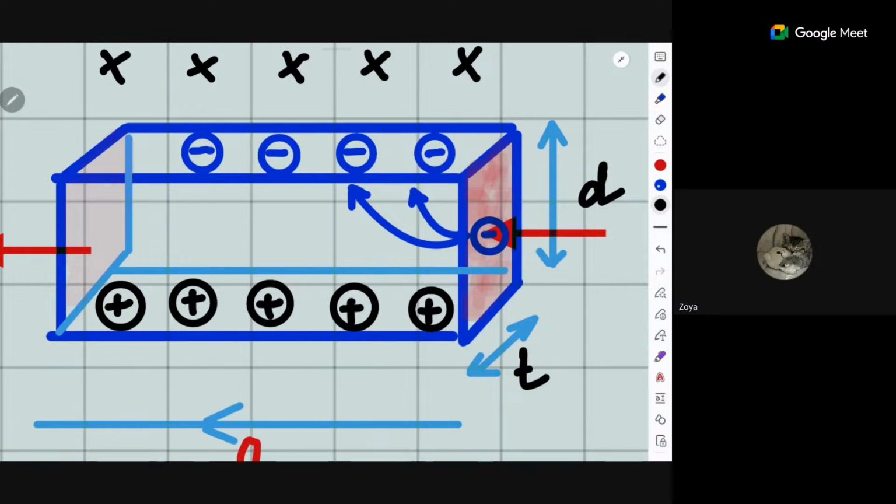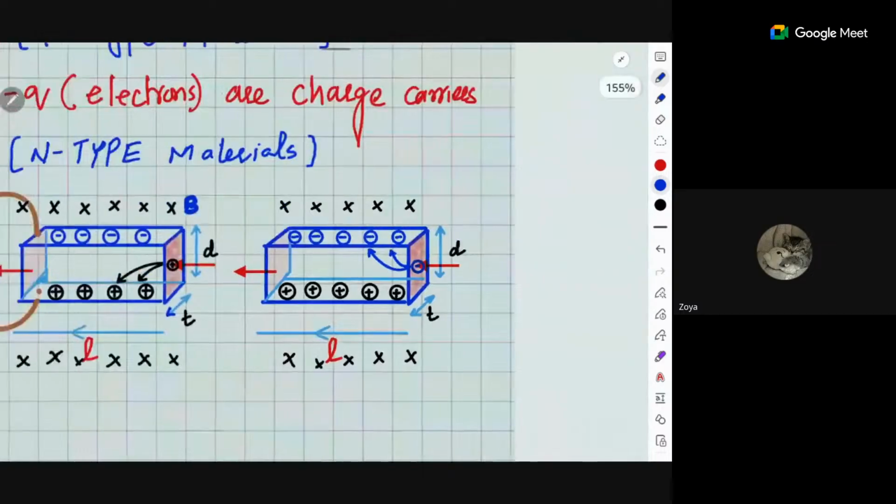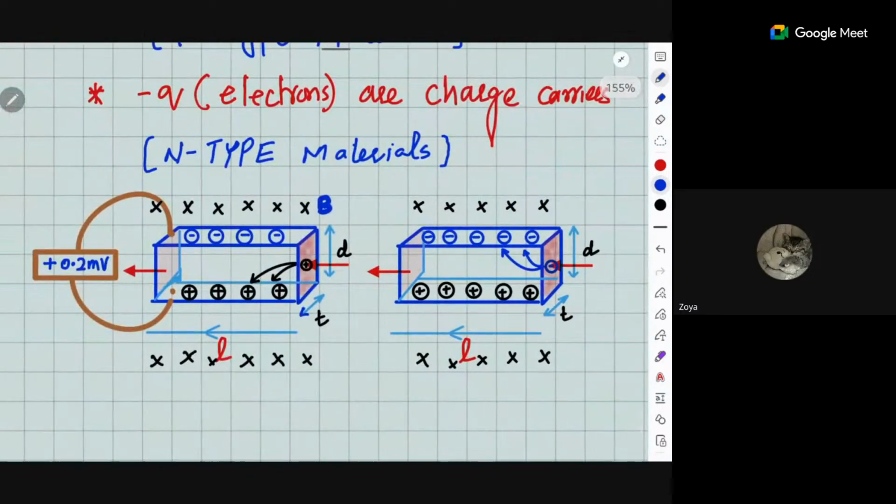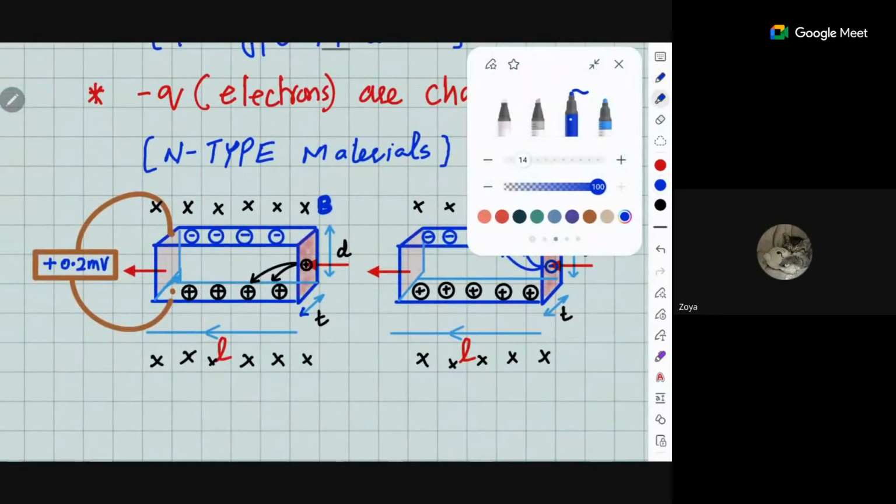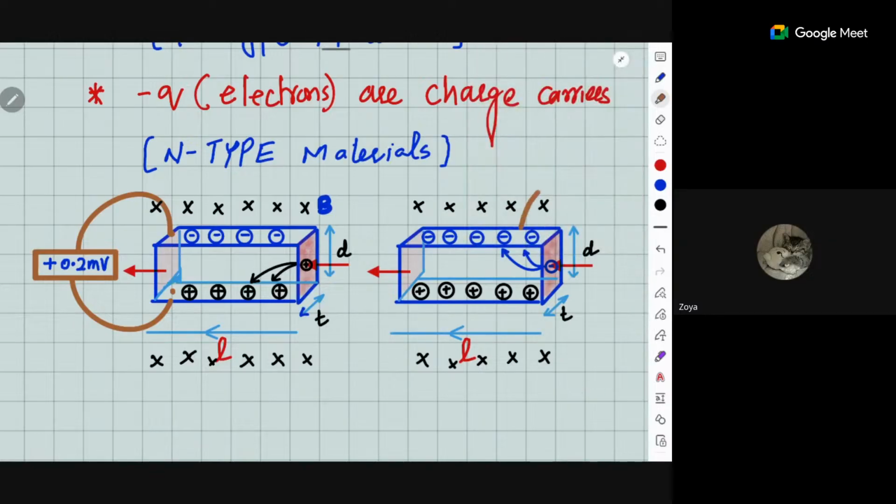Yes, sir. Okay, so now if I connect a voltmeter again here, what is your idea of what will happen? Yani, what will be the reading on this voltmeter? Can anybody suggest the reading on this voltmeter? Again, this is a digital meter.